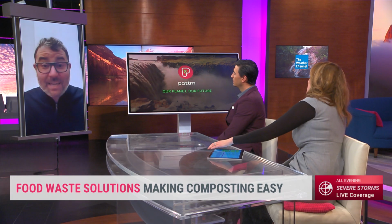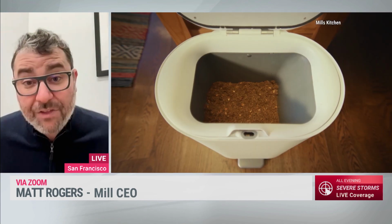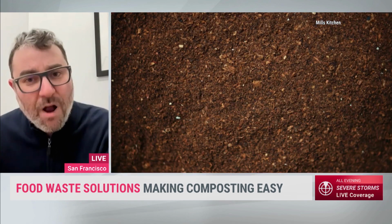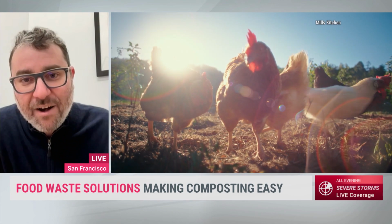Yeah, that's the biggest thing we had to solve: can we make food waste not stinky? So one, by drying it out, it doesn't smell. If you think about a dried spice rack, there's some aroma of the spices, but the spices don't go bad on the shelf. But also we have a really advanced charcoal filter in the machine so that as it's processing, you still don't smell anything. The activated charcoal takes any VOCs out of the air.